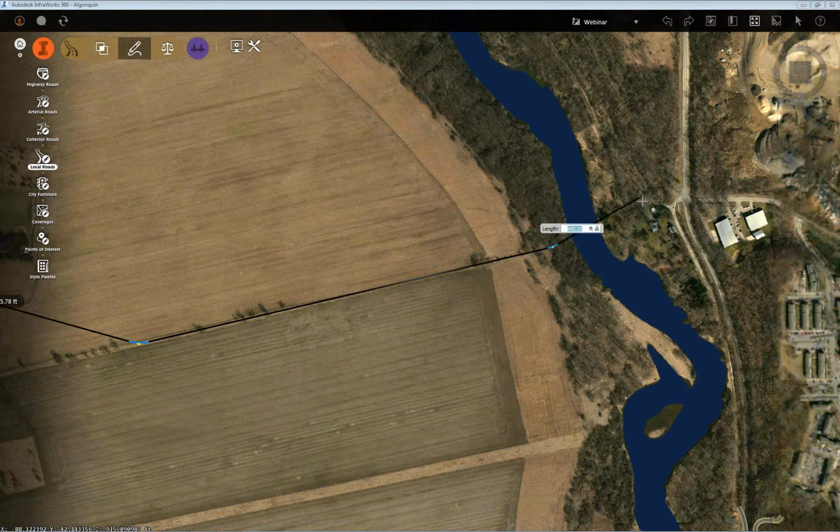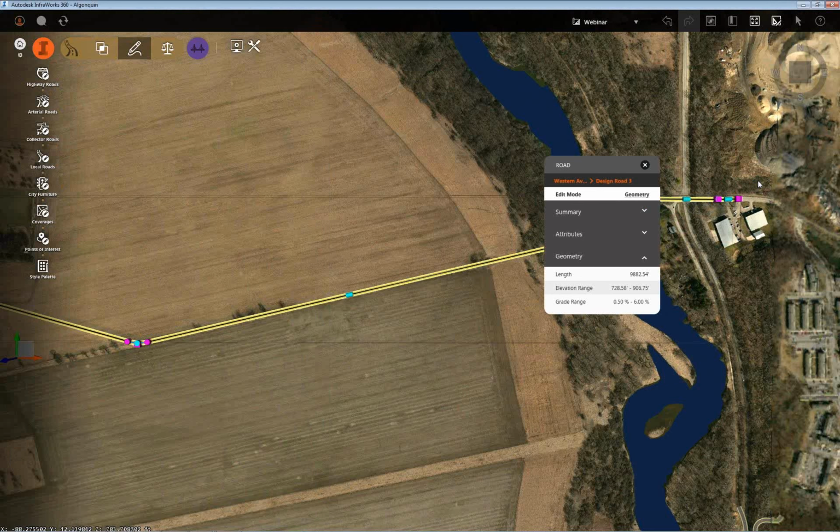We're going to cross that river, and we're going to bring it in, and we'll dead end it somewhere in here. So once we get to that point, we're all set. We should see our roadway. There it is. Okay, and just that quickly, we have created a design alternative.